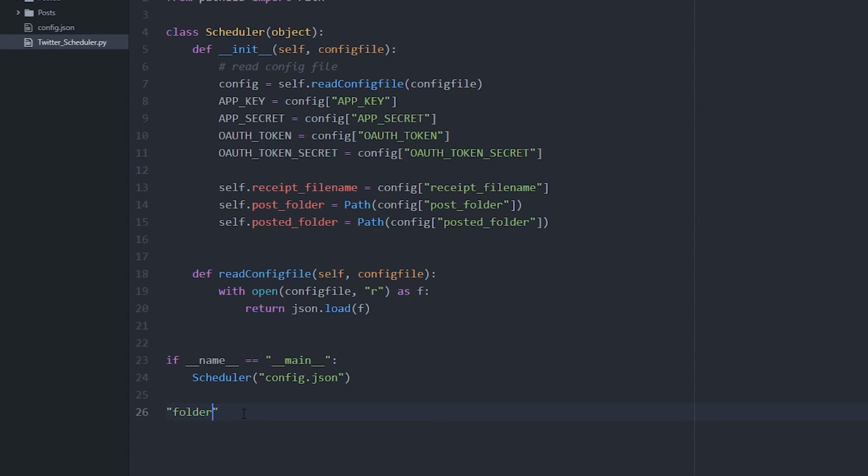On Unix, like Linux or Mac, they're going to use a forward slash. So it's a slight difference, but it causes big problems when it comes to actually coding. That's why we use Path, which helps to reduce that. It just prevents headaches pretty much.